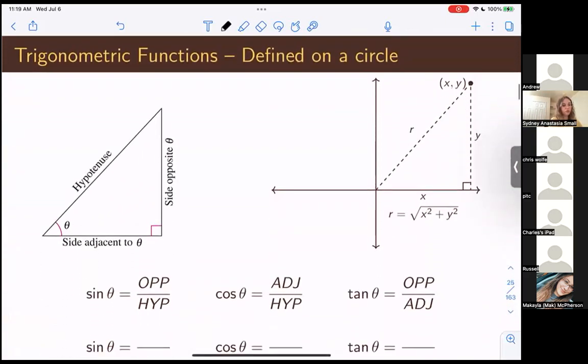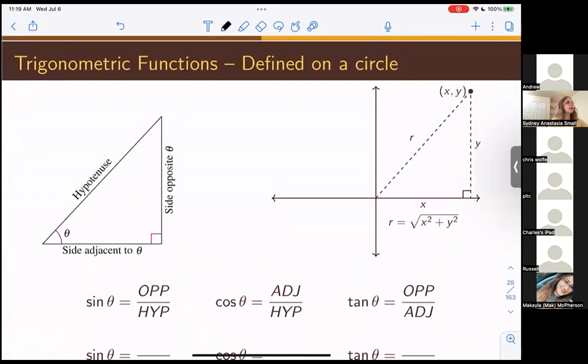Okay, now let's think about trig functions a little bit differently. We've been talking a lot about trig functions as defined on a triangle. We have a hypotenuse, we have a side opposite of theta, we have a side adjacent to theta, and it works out really nicely. It's a beautiful picture. However, the thing with triangles is that we can never have an angle greater than 90 degrees, at least when we're talking about right triangle trig, because we already have an angle that's 90 degrees, and the sum of the angles of a triangle is 180 degrees. Always, it will never be greater than 180. So we will never have a right triangle with an angle greater than 90 degrees.